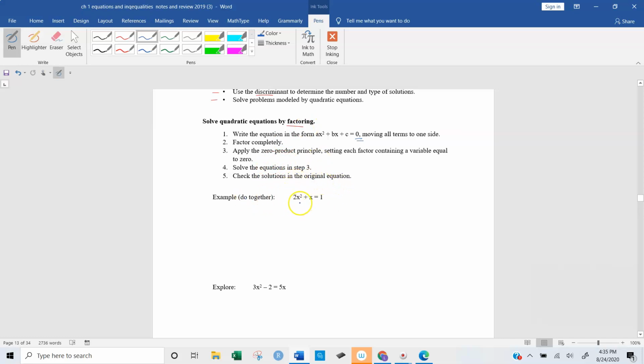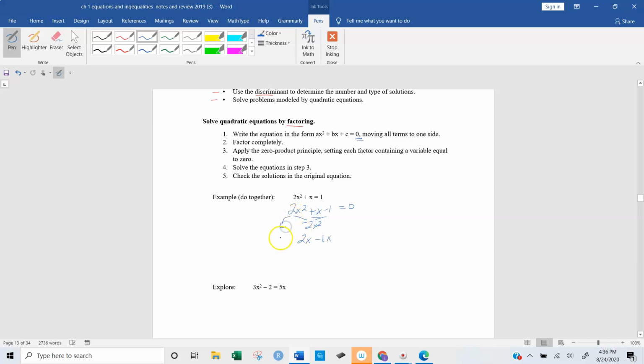All right, let's go through here. First of all, what's wrong? It's not set equal to 0, so let's subtract the 1. So we have 2x squared plus x minus 1 equals 0. Now you've got to factor this thing. So that's a negative 2x squared. Factors of negative 2x squared that equal x, well, that's a positive 2x and a minus 1x, as that multiplies to negative 2x squared, adds to my positive 1, remember?